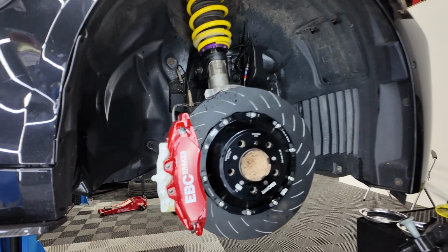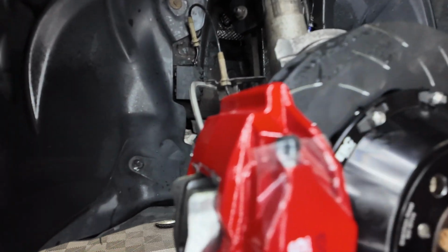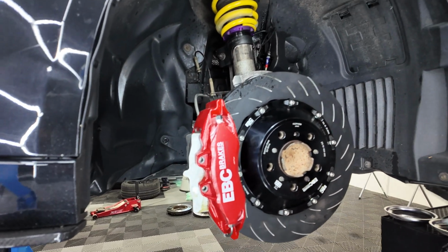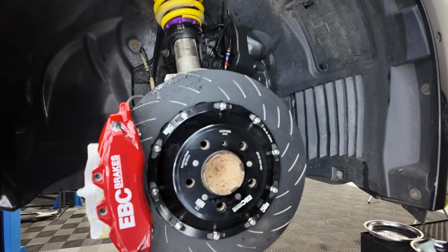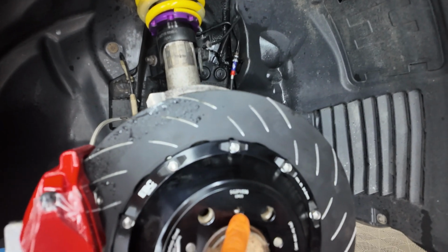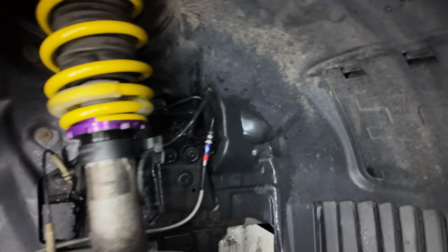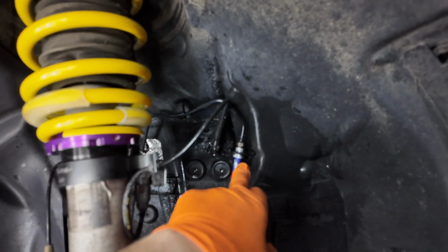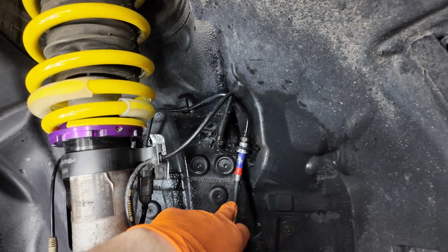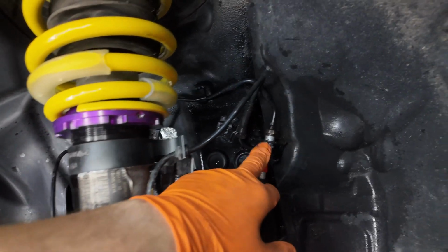EBCs are installed, looking pretty nice. So we're just sliding the pads in, so it's quite simple. Bit of a fiddly one, I must say. These F-Series cars are fun. So the first issue we had, one of these bolts was fully stripped. The next thing is over here on the brake lines, we had an issue, so you've got to be really careful with this.